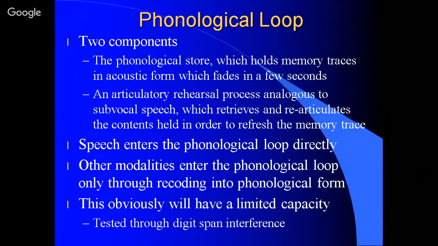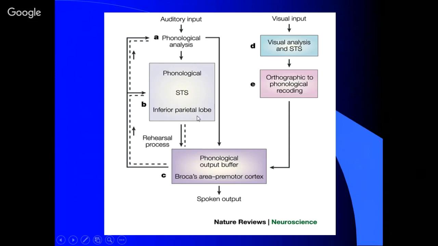I could do other things, right? We could put a green square up on the board. I say when you see the green square in the upper corner, raise your hand, okay? And then I just program the system to do that. But you're not only waiting for the green square. You're saying, okay, when there's a green square, my point is it's translated into language. And that has obvious limited capacity. We all are limited, and this diagram just basically makes this point. Certain things enter the phonologic loop directly, and certain things have to be reprogrammed.